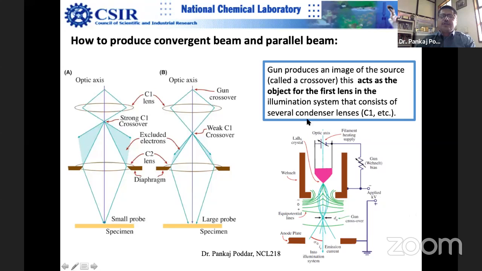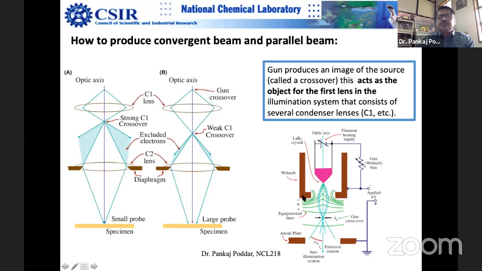You can see that all these things we have learned in the past, nothing is new. It's like a revision for us. So you can see this is basically the electron source. This is a LaB6 crystal, single crystal. The electron starts emitting from here, this pink one, the pointed one, and then immediately there is a Wehnelt cap. This is negatively biased. So this is a very important part, the Wehnelt cap.